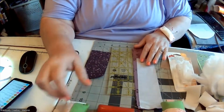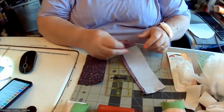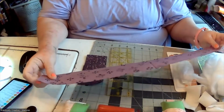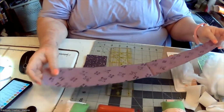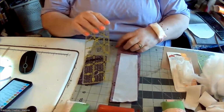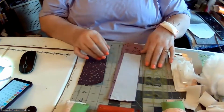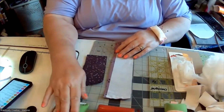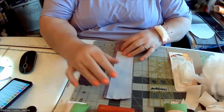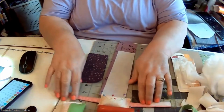So to make this, first you're going to dig through your scrap bin and find some things that you think are pretty. This is stuff that I had put SF101 on when I was making a purse. This was a scrap that was left over. So all I did was I cut it to 2.5 inches, roughly, just long enough so that I know it will make a 5/8 inch wide or slightly wider strap for my wristlet. There's the one that has the skinny strip on it.